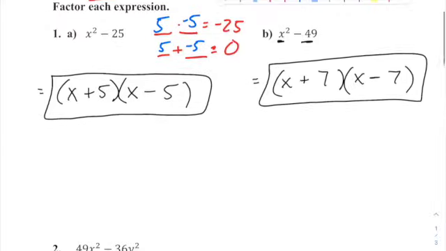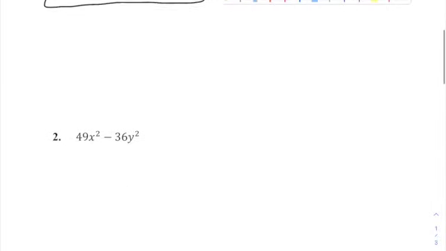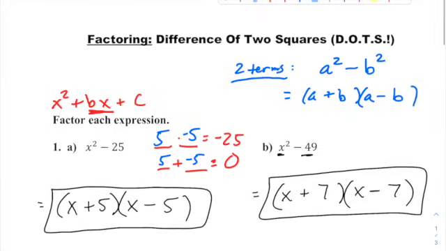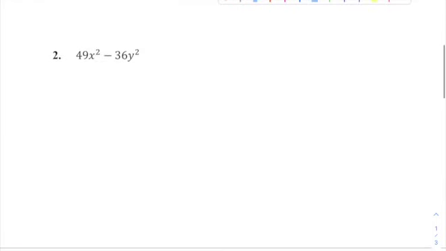So it's really a great, pretty easy pattern if you can pick up on it. And of course the problems can get a little more complicated, so we're going to take a look at some of those now. But that's really it there. A squared minus b squared, and it's got to be a minus again because this is called a difference. Difference means minus. There's got to be a minus in between the terms. Difference of two perfect squares.